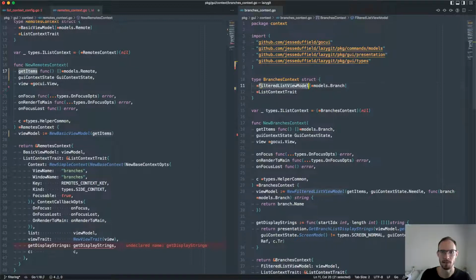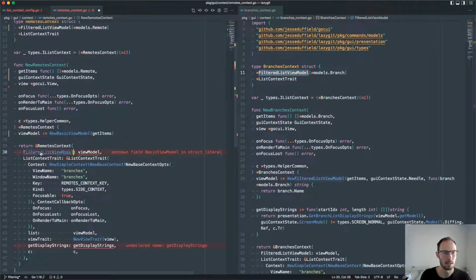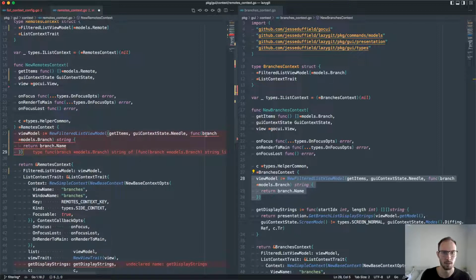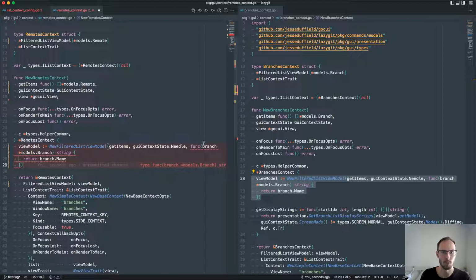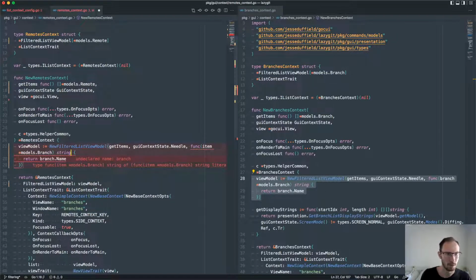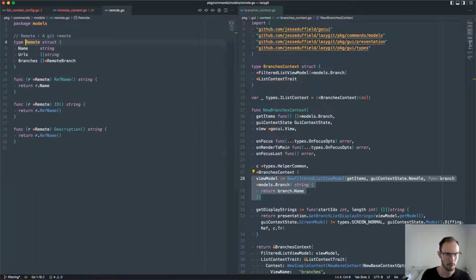This is going to be a filtered list view model, and likewise here, new filtered list view model. I'm just going to steal this. Let's get items, needle, and then this will not be a branch. This will be a remote. I'm just going to call it item. Yep, that's good.